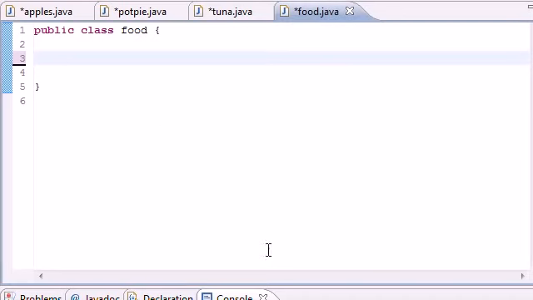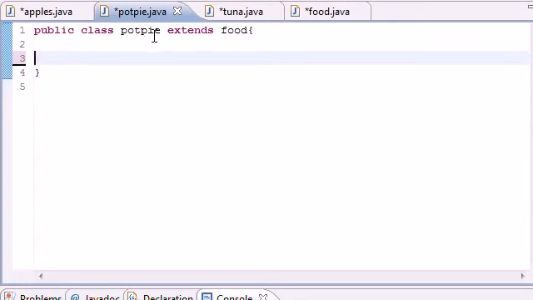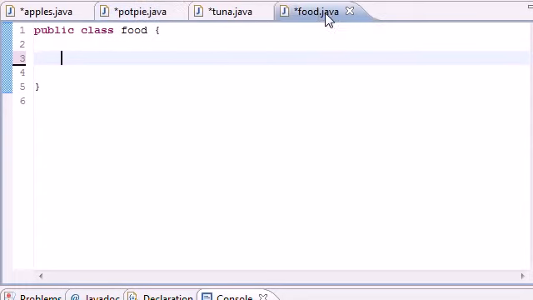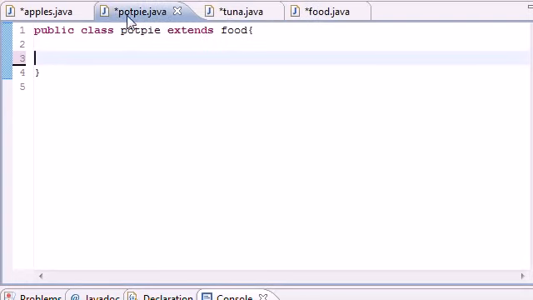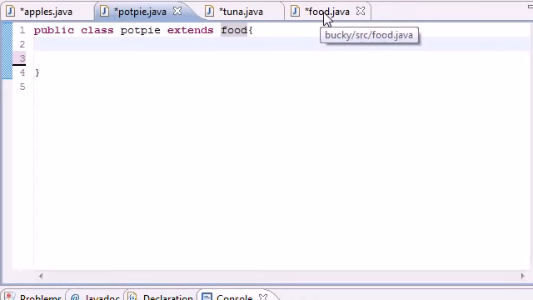In order to demonstrate polymorphism, we first need to build a computer program that uses inheritance in one way or another. So what I did is I set up, as you can probably tell if you watched my last tutorials, a superclass called food. The tuna class and pot pie class, since they're both types of food, are going to inherit all the methods and variables in this food class. So food is a superclass and tuna and pot pie are subclasses. I already put extends food, and what extends food does is use inheritance to inherit everything from food. But you should know that already if you watched my other tutorials. That's just for the people who just started.